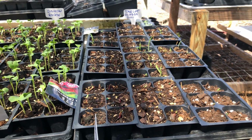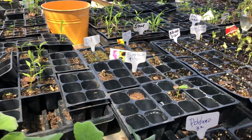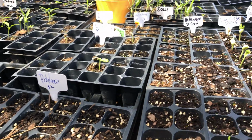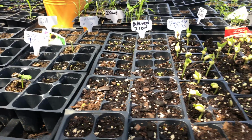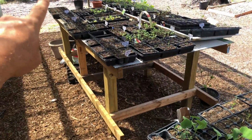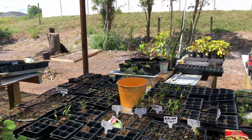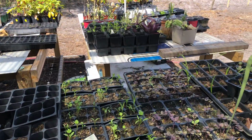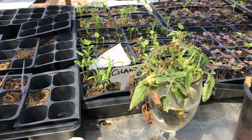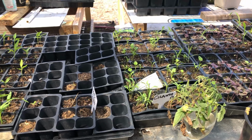Beets, they're not coming up yet. Marigolds, he's planted a bunch already. More sunflowers, starting some poblanos, more milkweed. I started these black-eyed peas. We're going to put them in probably over here and work up something for them to climb on, because I believe they're vining. Got a lot of purple basil coming in. Getting some suckers started on some of our yellow pear and lucid gem tomatoes, cilantro.